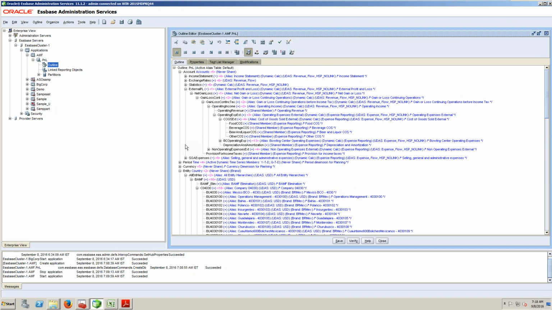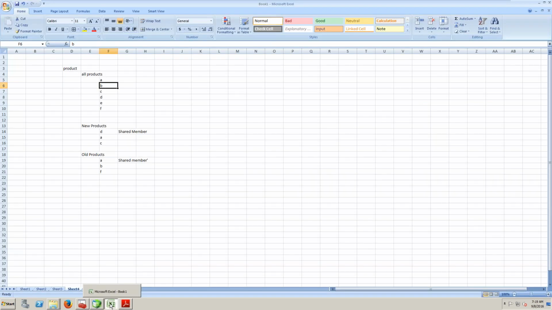They will definitely ask you in the interview what is an alternate hierarchy. Alternate hierarchy is nothing but my shared member. We would definitely have alternate hierarchies in the project. Most, 95%, of projects have alternate hierarchies created. That is nothing but my shared members, and you should know how to create it, what it is used for, and you should know the definition of what a shared member does. A shared member will not store the value. You get the value from my original hierarchy. Nothing is getting stored. It is a pointer to your original member.